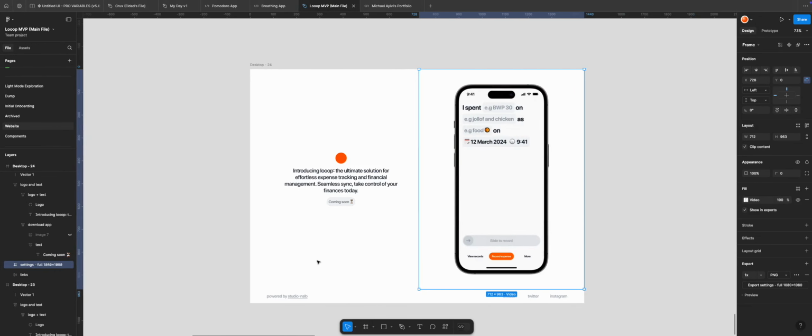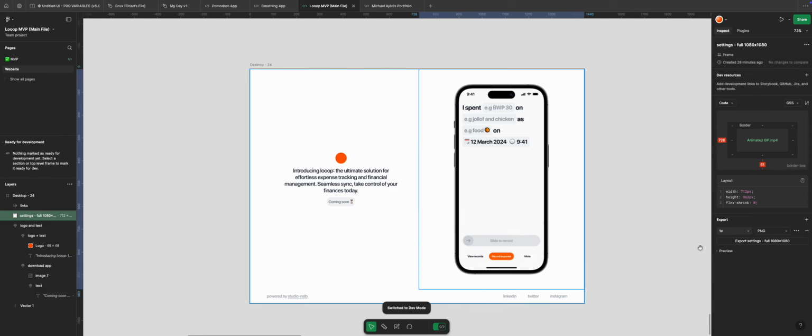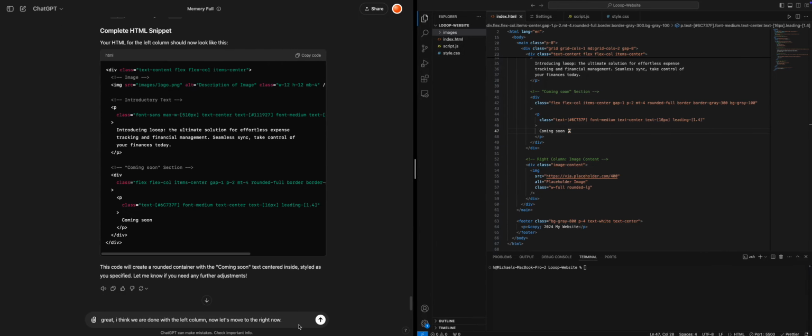Alright. It has the image properties, right? Let me see if I copy. Okay. Properties.